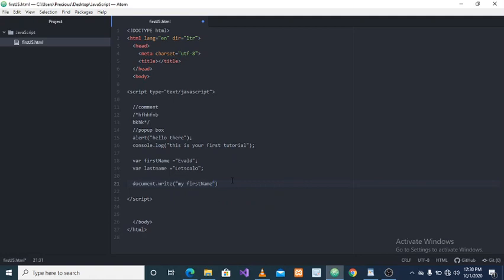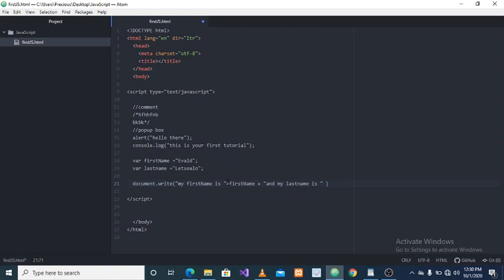My first name is, then I'll put the plus, then I'll write the first name. I'll use the variable name for the first name. Then plus, I can say, and my last name is, then I'll put the plus.